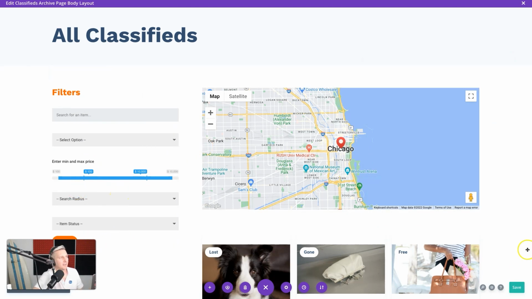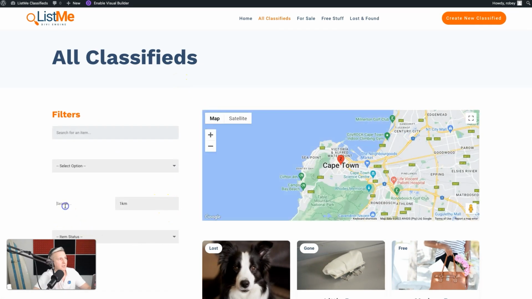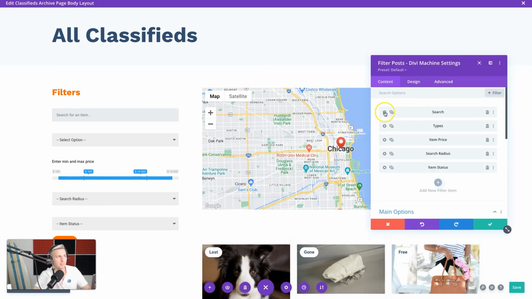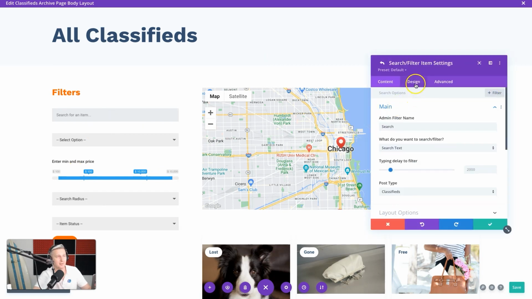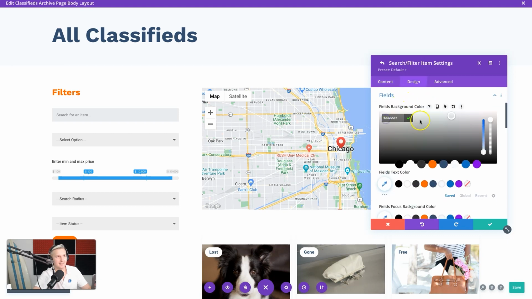So let's go ahead and save this layout. And now I think we're good to proceed to the other archive pages. So let's quickly just come back to the front. Let's refresh this. Okay. Looks like this search field also needs a little bit of love though. So let's go ahead and adjust that background color for that search field also. And all we'll do here is we'll open up our search field up here, because we're just going to quickly jack that code we've got here.